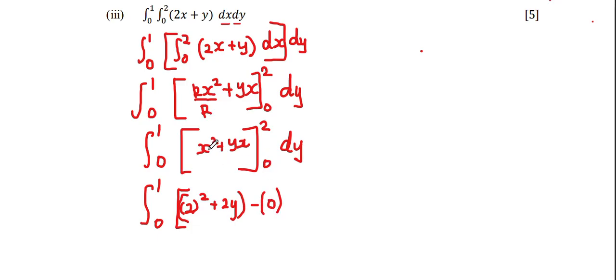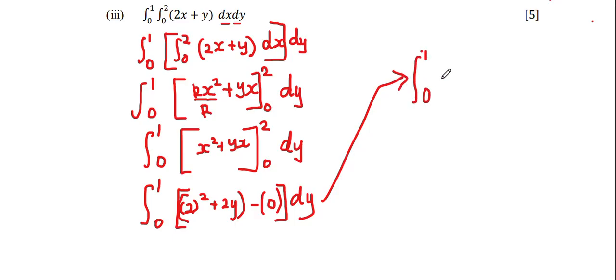When I substitute 0 for x, all of this will work out to 0 inside the bracket. So we can just put 0 and then with respect to y. Let's continue the problem up here. So we're going to have the integral between 1 and 0. And when I simplify what's inside the bracket, we're going to get 2 squared, which is 4, plus 2y.